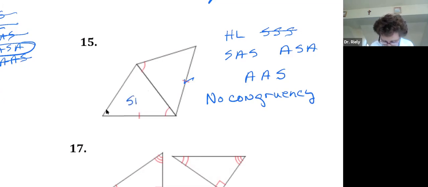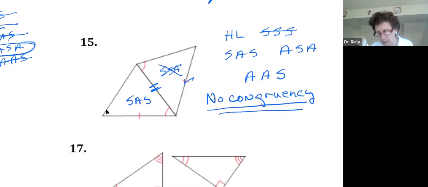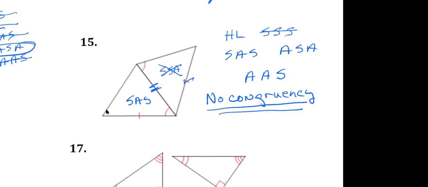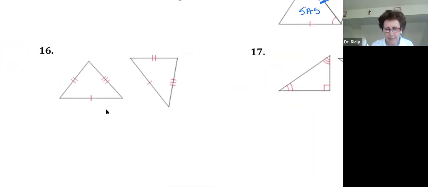We can see that side, angle, side, because I have this common side. The top one, I could do angle, side, side, or side, side, angle, but side, side, angle is not one of my choices, and that's all I can do. So therefore, I would have to say no congruency because I can't get the 2 triangles to match up. Is that good? Yeah. Okay, very good. Okay, that brings us to 16.